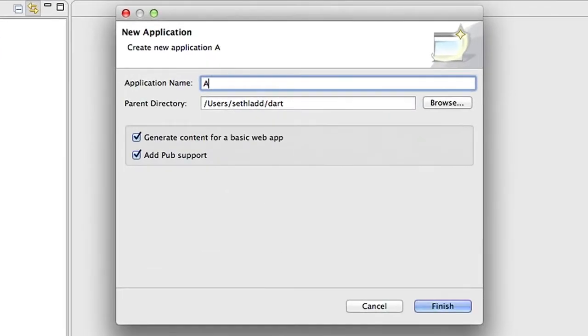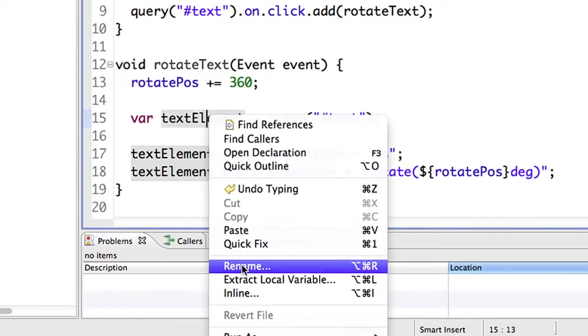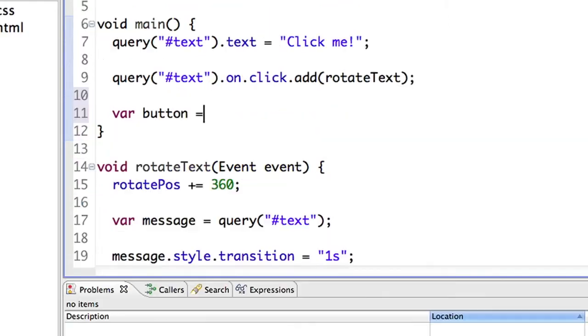The language is easy to use with your favorite text editor or with our lightweight and productive Dart editor. Dart editor can help you create a project, explore unfamiliar APIs with code completion, update the code with refactoring and quick fixes, find problems early with inline warnings and errors, and much more. You also have the option of using Eclipse and IntelliJ, as both products support a rich Dart editing experience.